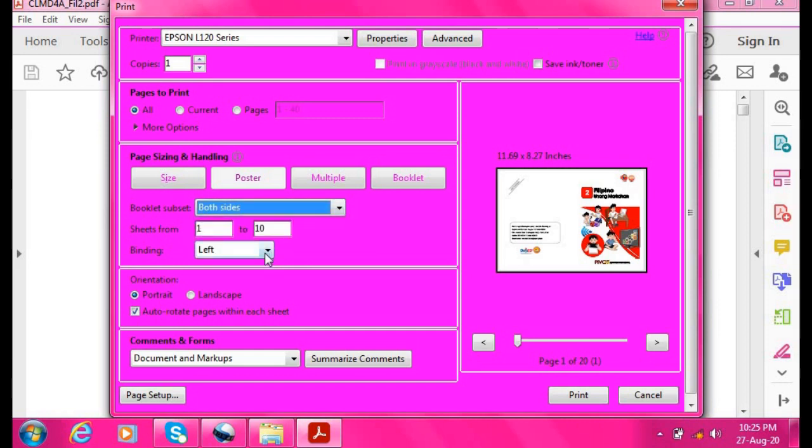Okay, next, ang binding niya is left. Ang orientation niya is portrait. And kung okay na yan, let's click print.